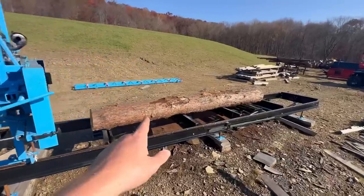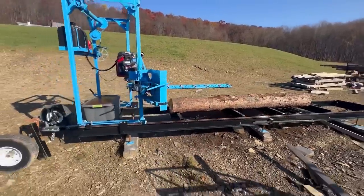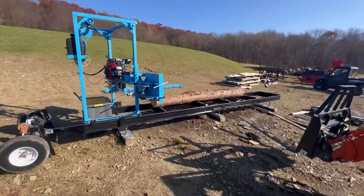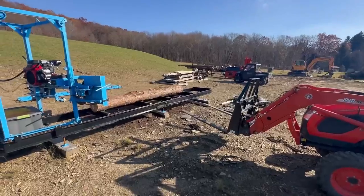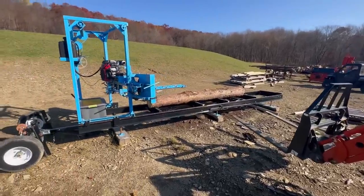So we've already got one log on here. We're gonna go ahead and fire up the sawmill and start ripping some 1x4s, 1x6s, whatever we can get out of these logs, throw them on the pallet fork, sticker them, let them dry, and then we'll be using them up in the garage.